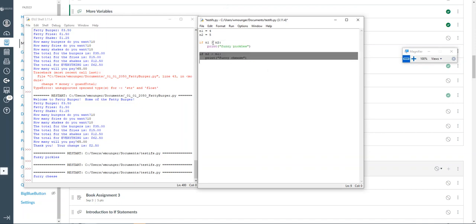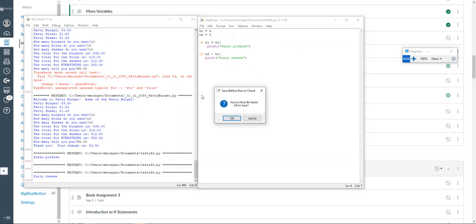What if I were to say, what if something equals something? Or I could say greater than, less than, equal to. We could even technically say not, if it's not equal to something. But those are all the different operators we could throw in there in the middle. Now, what if I just say like this? What happens?